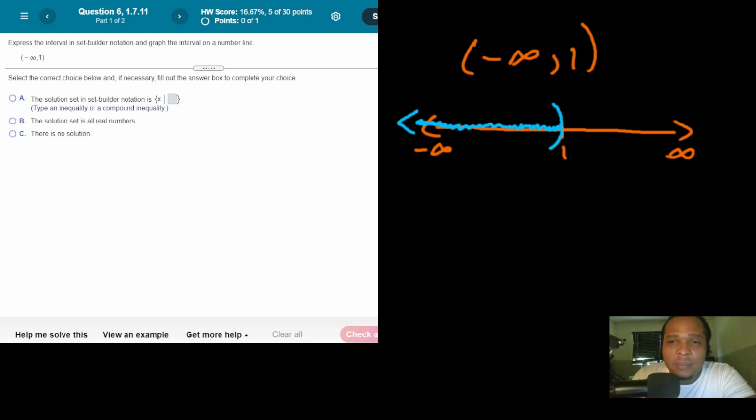We're basically done. And you want to be able to read this. What is X compared to 1? Looks like we went all the way to -infinity, so X will have to be less than 1. X could be -2, -3, -4, -5, -1 million. X compared to this one right here has to be less than it. So X has to be less than 1.